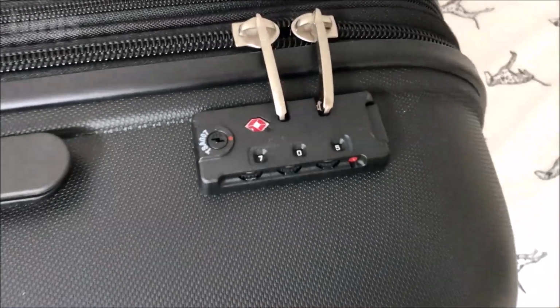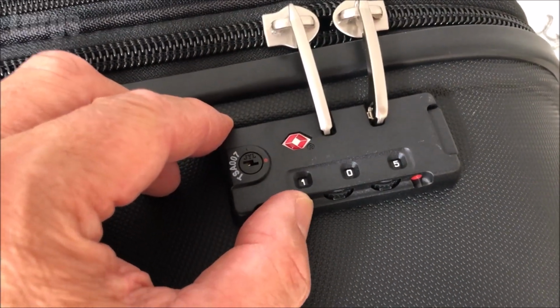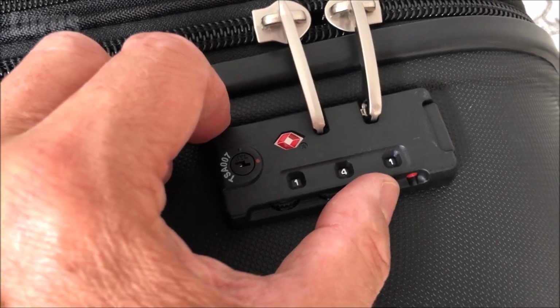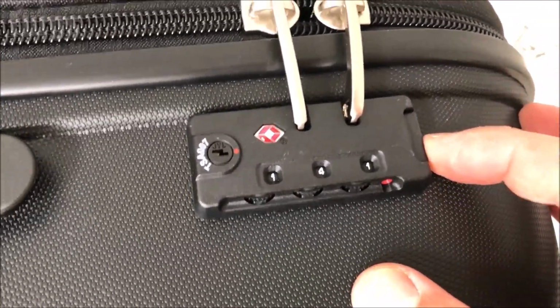And then when you arrive, it's time to unlock your suitcase. So just put in the code that you have set. So I'm just going to put in my code here that I've set. Push the button on the side, and then the suitcase unlocks.